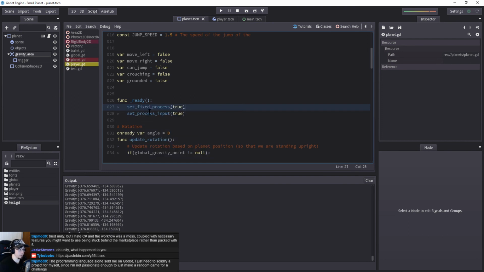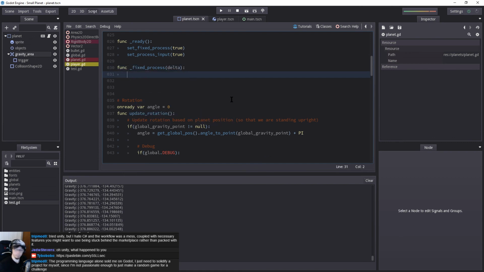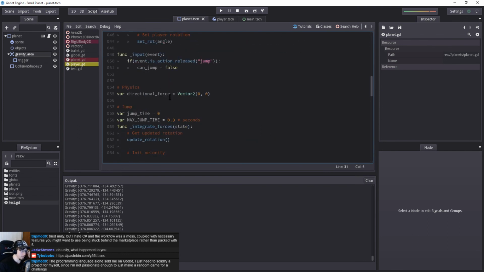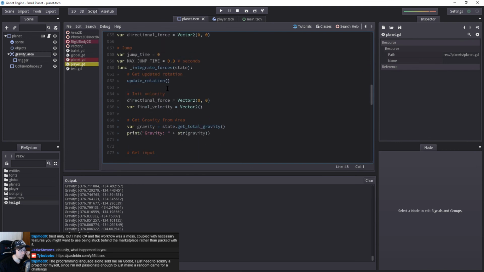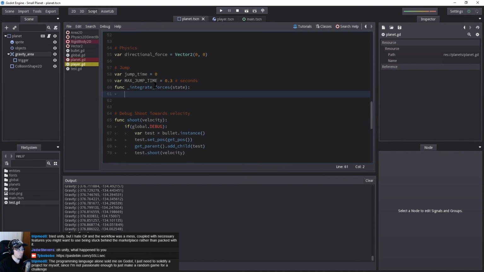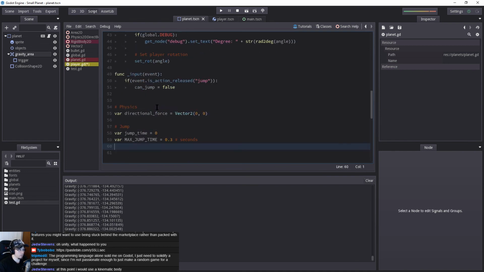Okay, let's enable fixed process. Let's create a function, func create process delta. Yeah, I love Godot script. It's so easy to use. I was very skeptical in the beginning. I was like, ugh, really? Why would you use your own script only for one thing when you can use C#? You can actually use Python itself and so on. But yeah, I'm glad I did. I stick with it. Let me just copy this actually. Let me remove it. Away with it. Should probably move this down actually.